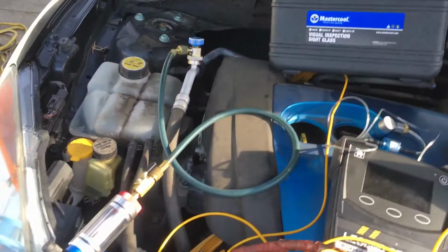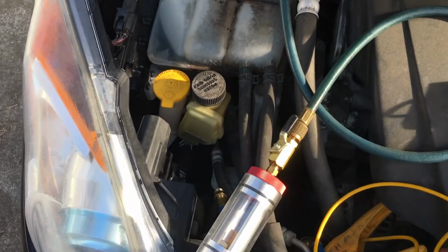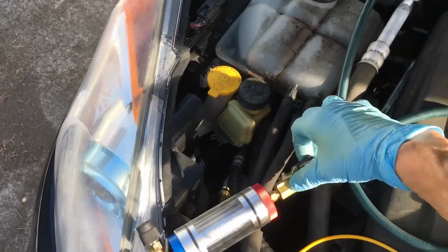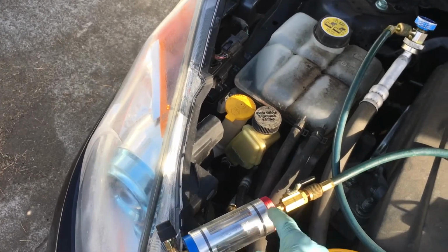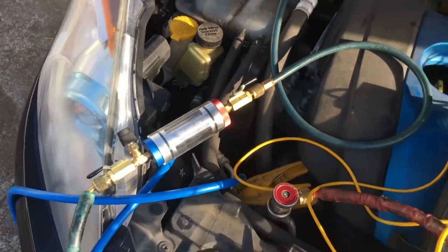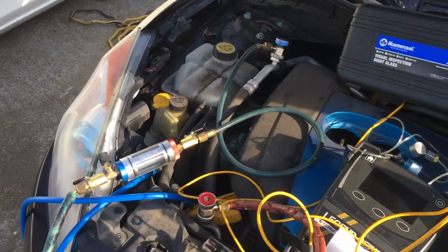So I'm gonna suspect it is either where these caps screw in, unless it's these valves right here. But what I'm gonna do is do one at a time. I'm gonna do these caps. I'm gonna unscrew these caps, put nylog around the O-ring and threads, put the caps back on. If it holds, it's their seals at their caps.